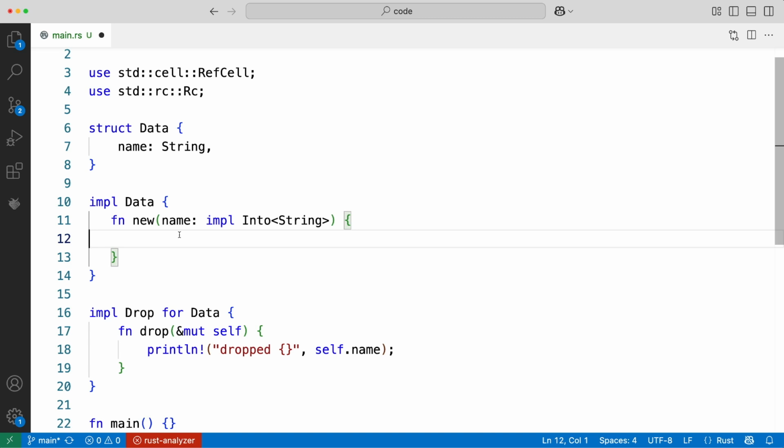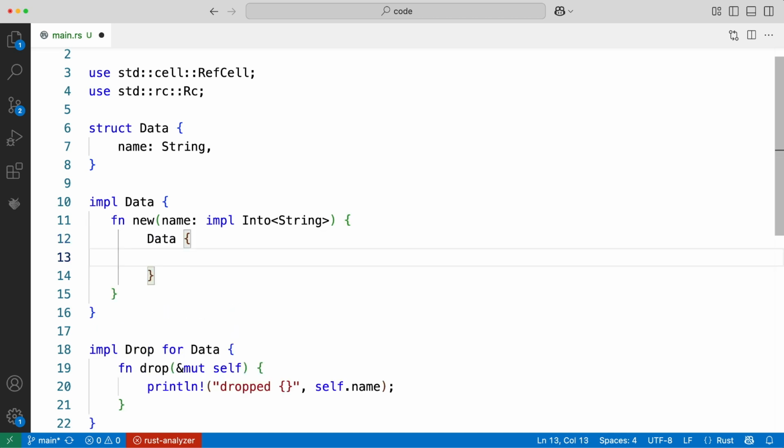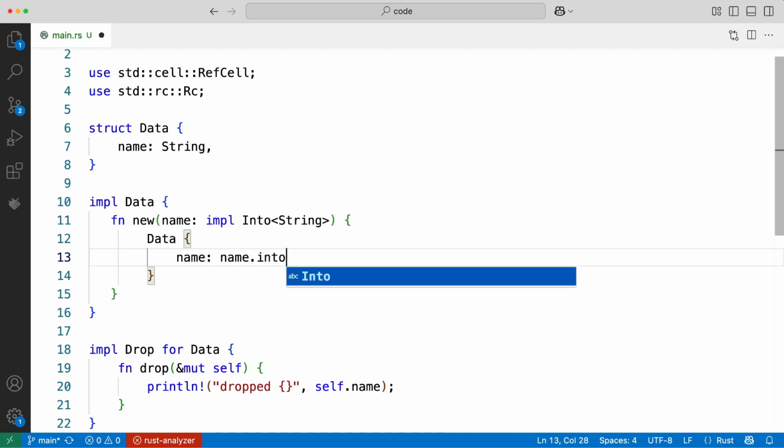And I really like that, so I'm going to use that. So we want to create a new Data struct here, and I want to say name is, but the only downside to using that is that to actually get the string from this, we have to do name.into. But apart from that, it works really seamlessly.